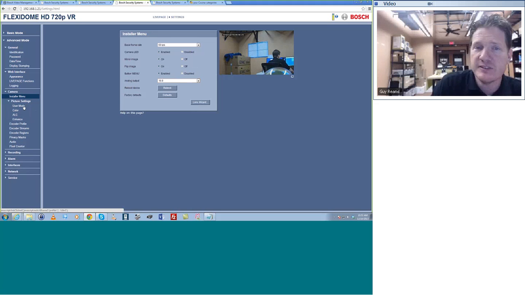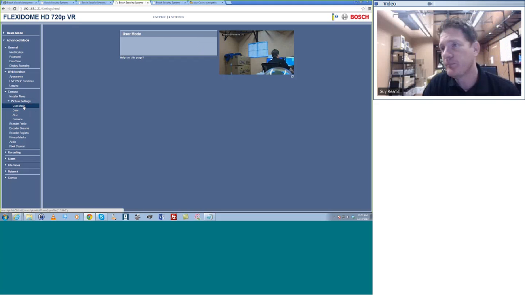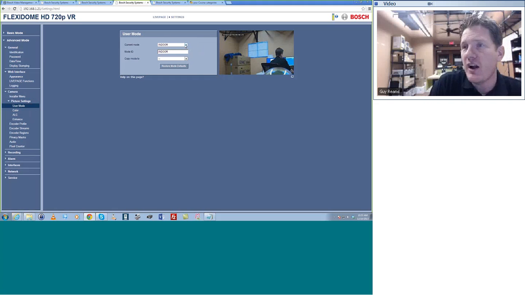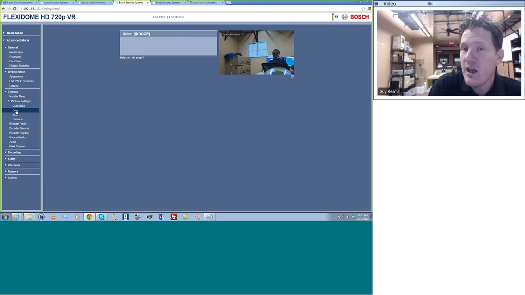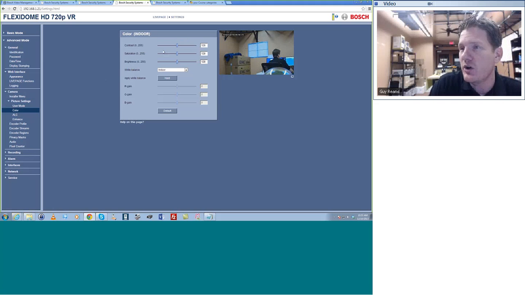Picture settings. So let's take a look at that. By the way, you can set all of these different modes. You can create your own modes. I've created one called outdoor, motion, low light, vibrant, whatever. These are all the different modes you can create, and you can set your different modes. You can use your modes in what is called a stream profile. We'll talk about that in a minute. But here, notice that every one of these modes, you can adjust the contrast, the saturation, the brightness, the white balance. You can make all these adjustments to the video.